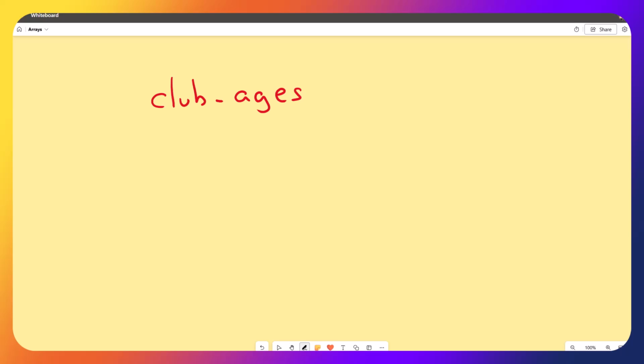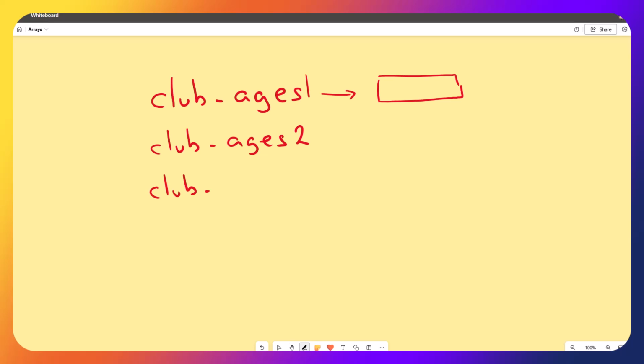That's easy enough. What I could do is store the first age in club ages. And then I'm going to create another variable called club ages 2, and maybe I'll just put a 1 onto there, and then I'm going to have club ages 3.